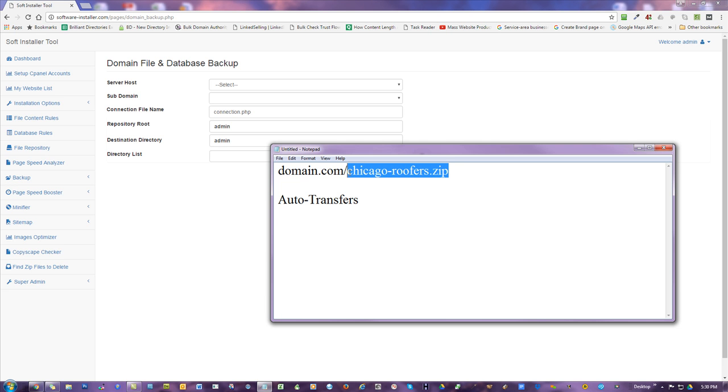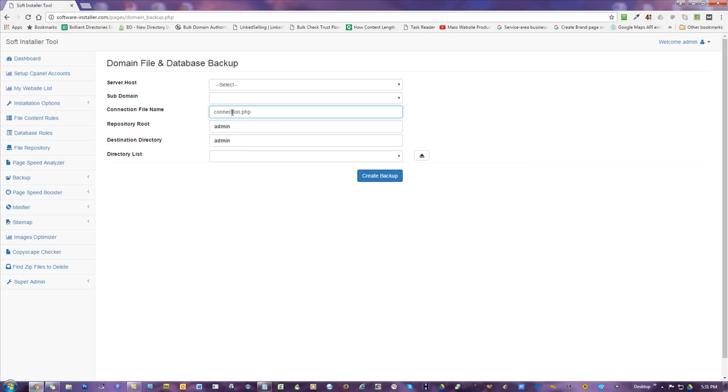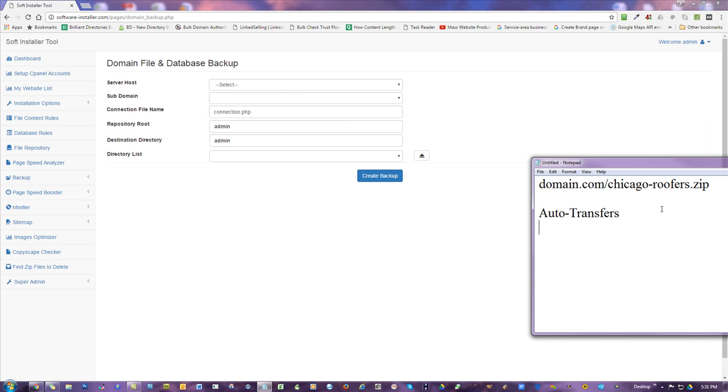Now, as we know, the zip files by themselves are one thing. But say there's a SQL file that goes with it. Advanced software kind of has to use a database for variable information, logons, data. So while we're getting the files, we need to get the database. If we know the database file name, which very often is connection.php, but it could be anything, you can type anything in here, whatever it is. Let me go back to connection.php.